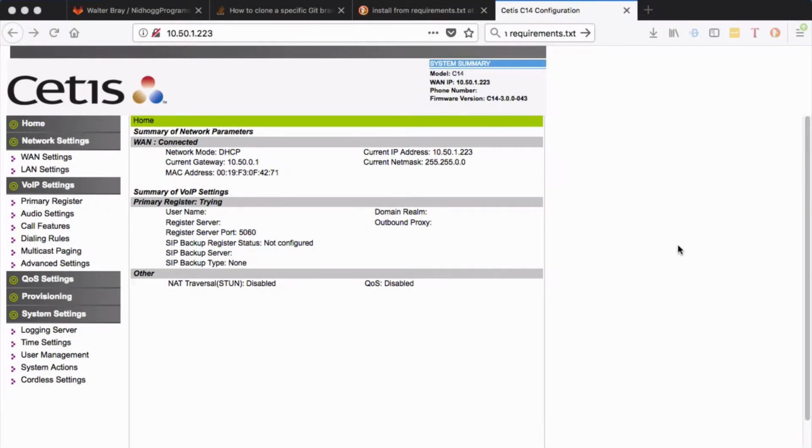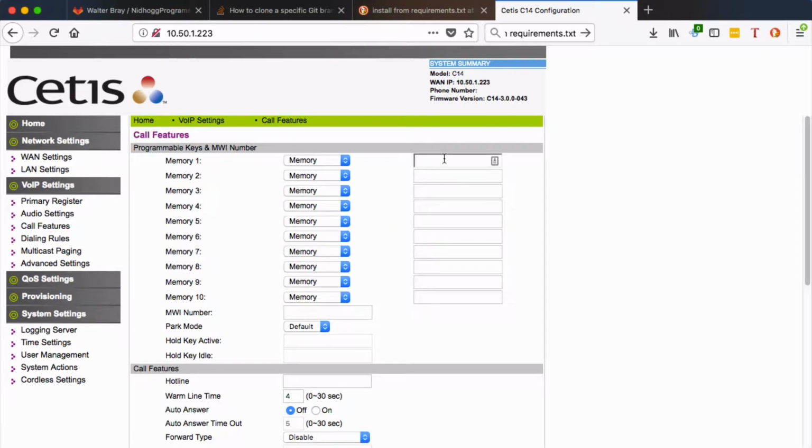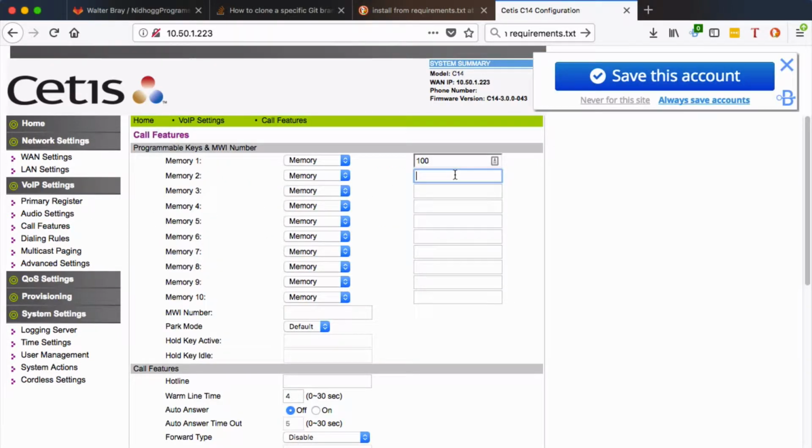So let's quickly create a global configuration file. Just to give an example, let's configure some call features here. We want speed dial 100, speed dial 200, speed dial 300, speed dial 400.